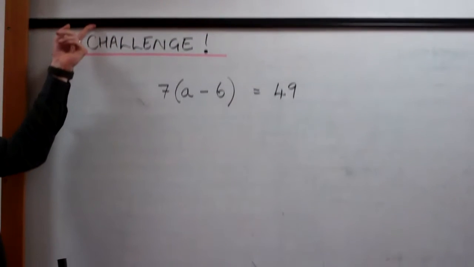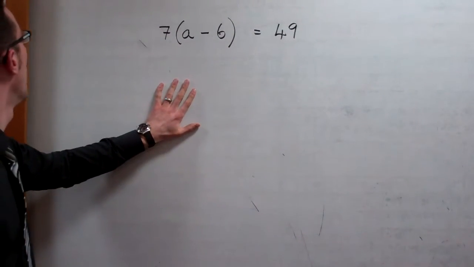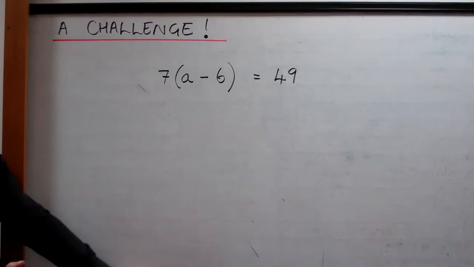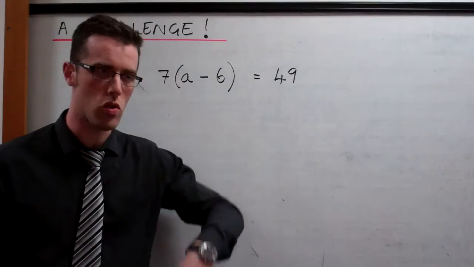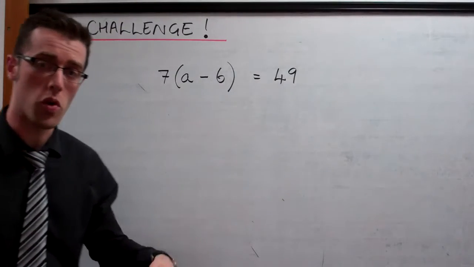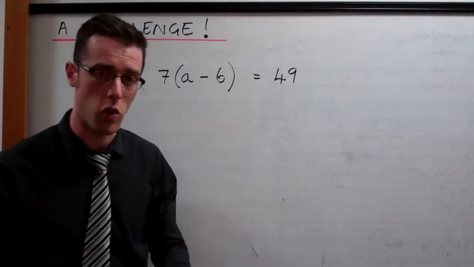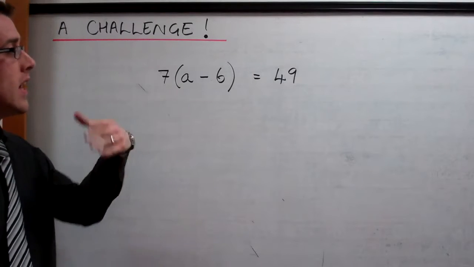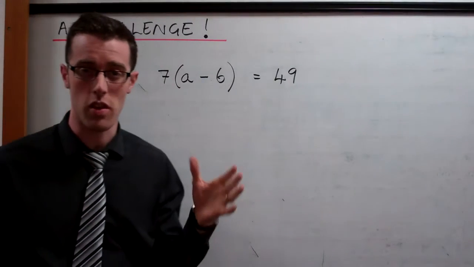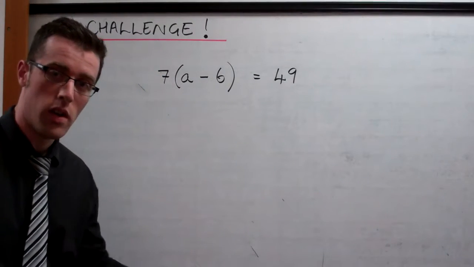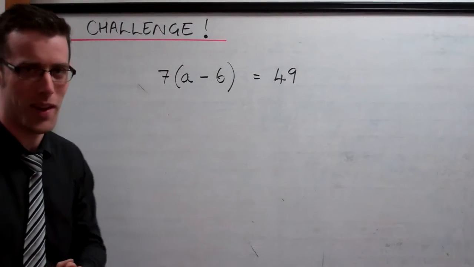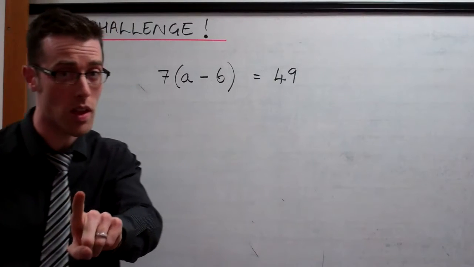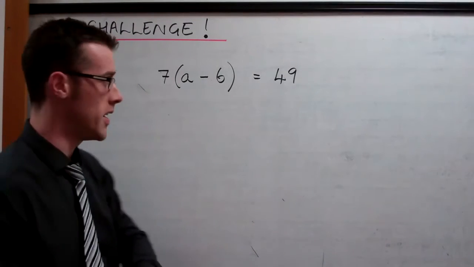What I would like you to do is look, I'm going to do this example, okay? And I'm going to make a mistake. Now, down below the tutorial, if you scroll down, there should be a comment box. And what I want you to do is, when you've finished watching the video and you've taken your notes like you should, and you're quite comfortable with everything, you've answered the quiz, I want you to go and comment in the comment box and tell me where I've made my mistake. Okay? Right, so I'm going to make a deliberate mistake now, and I want you to tell me where I've made it. Right?